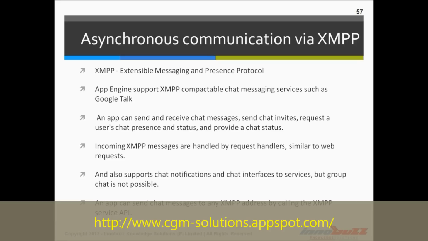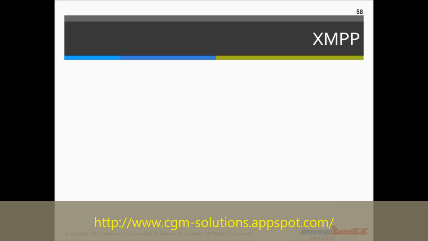An app can send chat messages to any XMPP address by calling the XMPP service API. Now we have different categories over here: sending chat messages, sending subscriptions, and receiving messages. In this, we will see how to send a chat message.